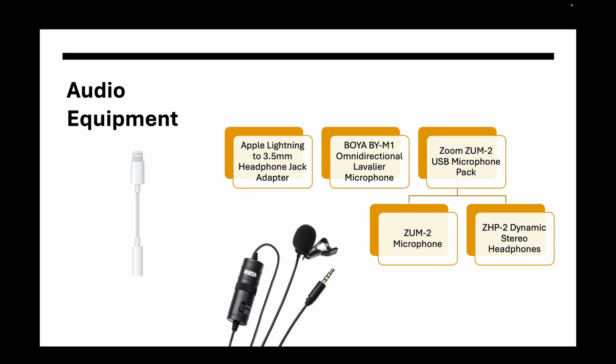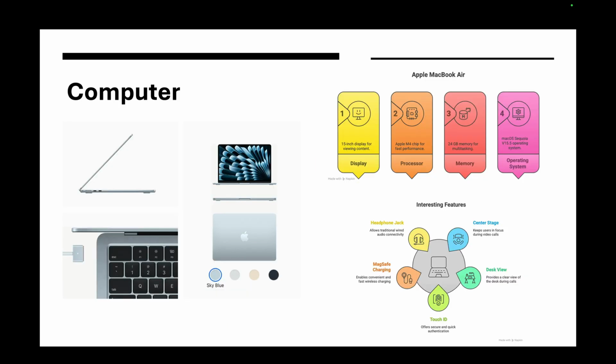Next, we have the Boya lavalier microphone. This small microphone is intended to help me with creating crystal clear audio without needing to set up a microphone stand. This would be useful for times when I need to capture audio without being confined to a desk. Alternatively, I could use the Zoom 2 microphone pack for times when I am stationary and need to capture clear professional audio. Now let's talk about the computer.